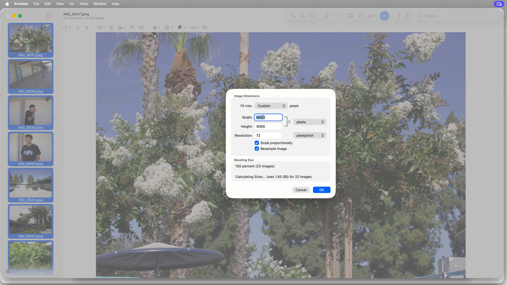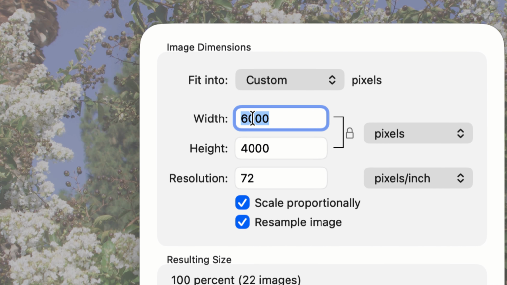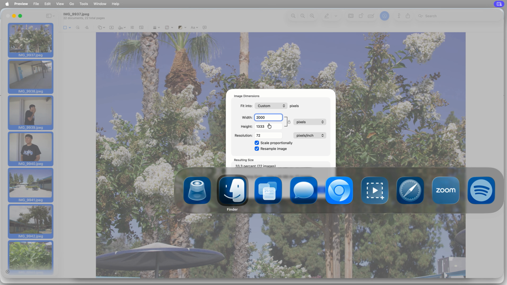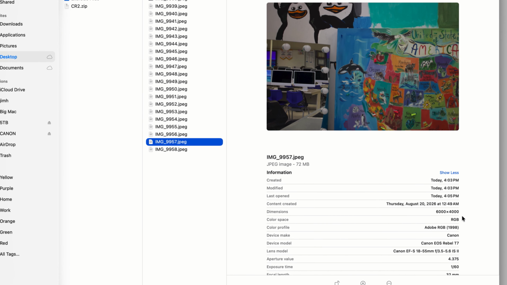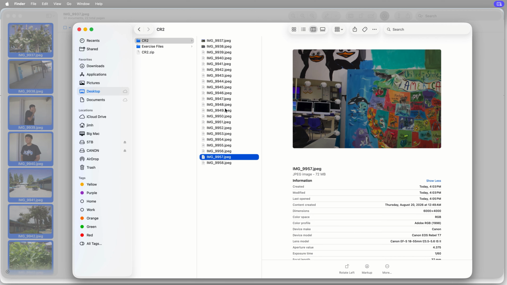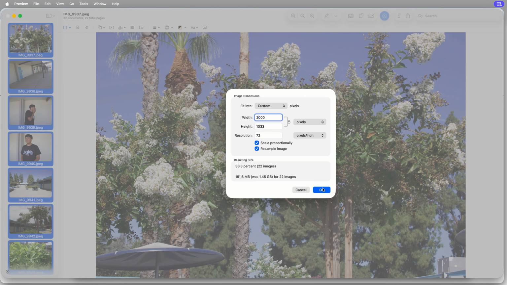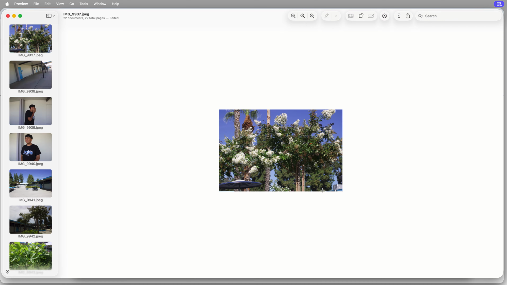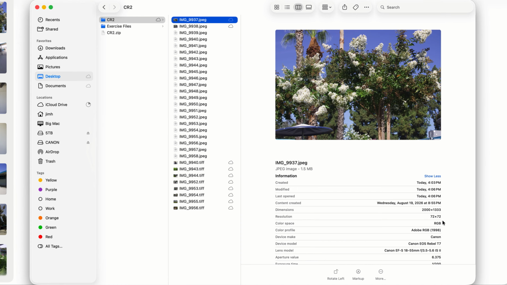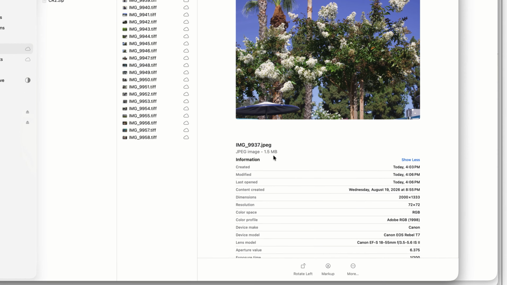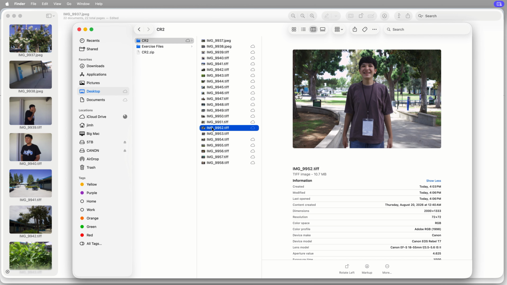Now I'm going to go to Tools, and then Adjust Size. Here it says that is 6,000. I'm going to go ahead and change it to 2,000, and the height will change too. If you look right here, once again, when you click on one single file, you got 6,000 by 400. We're going to change that right now. I'm going to press OK, and let's see what it does. You notice that the first one immediately changes, and you can monitor the progress of the change by clicking on any of these. Now you see already the image changed to 2,000. So 2,000, 2,000. Okay, cool.